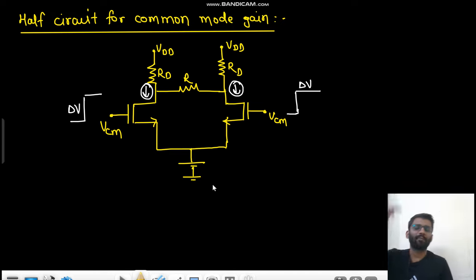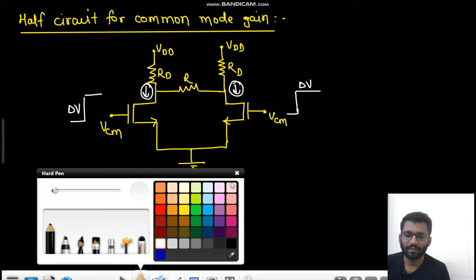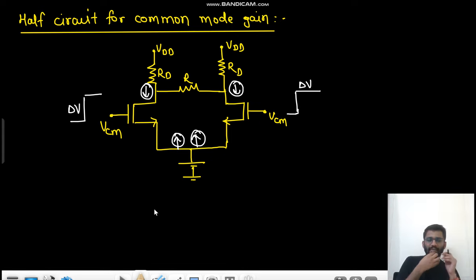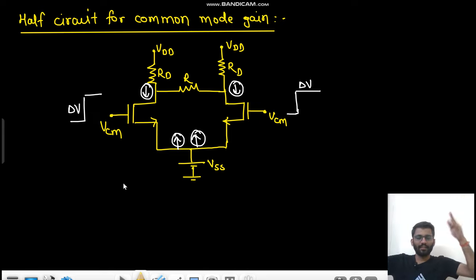So here the same case is happening, both are going down, so I can break it like this. If this goes up and this goes up, this also goes up. If this goes up, this goes up, and because of this it also goes up. So you can't really make this one as grounded, right? This was VSS, so you can't really make it grounded. But if both of the nodes are going high, let us assume here we had a resistance and both of the nodes are going high. What would you do? You would again short circuit this.